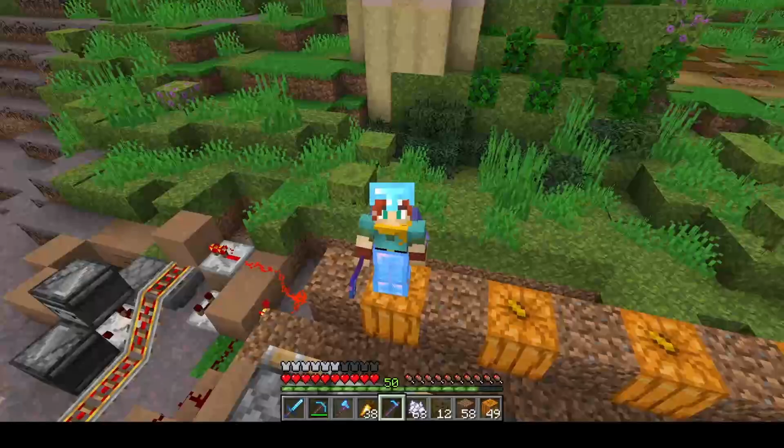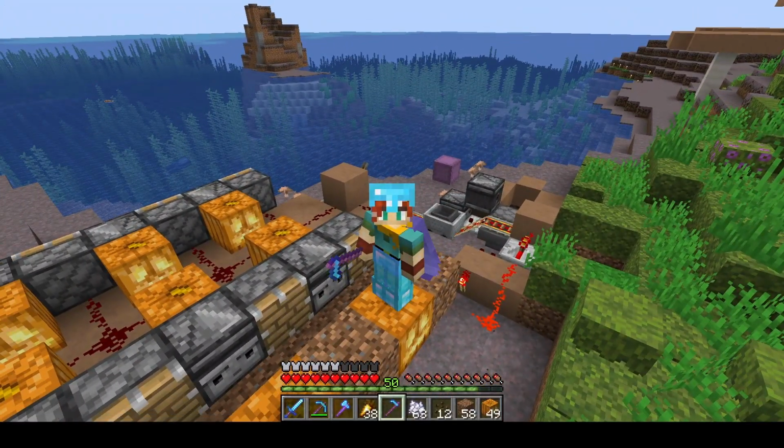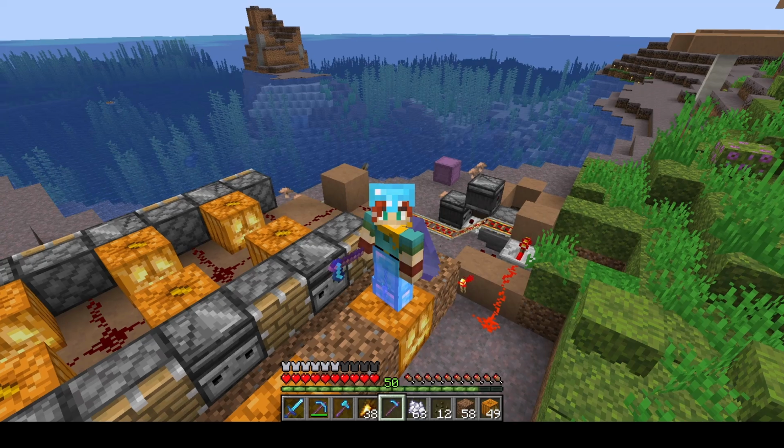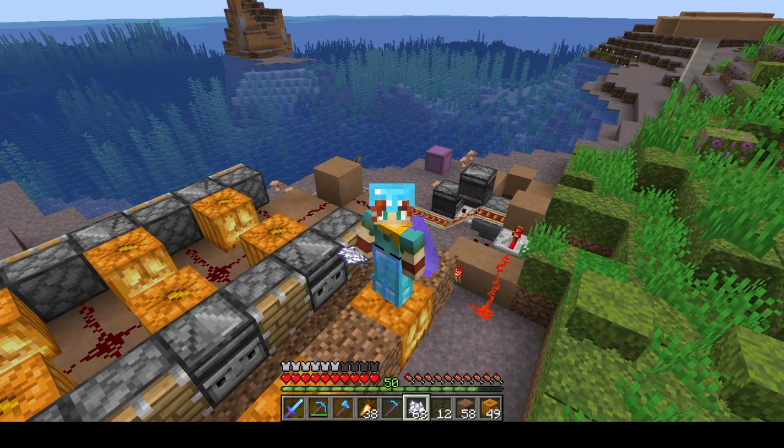Pro Minecraft tip. You don't actually need a water source for pumpkins and melons. As long as there's a stem, it will produce melons. That's why I have all this bone meal so I can quickly grow the melon stem.